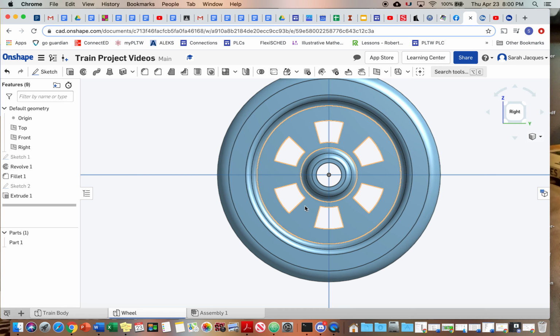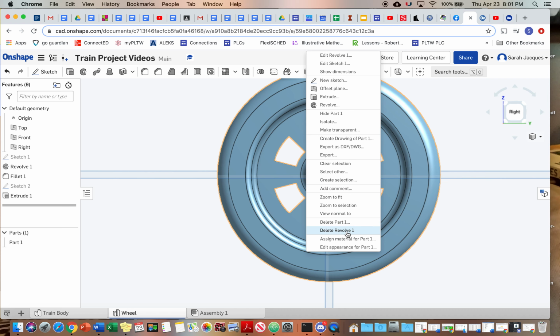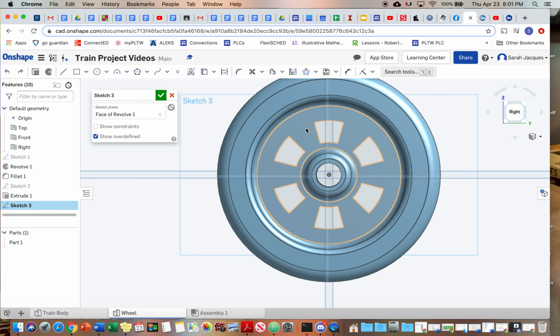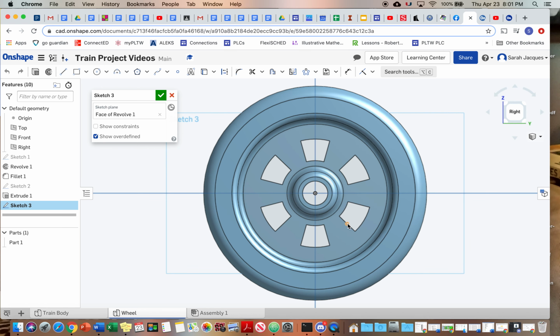And then now we are going to do the little notch on the front. So we want to start a sketch on this front face. So right click on this face and start sketch. And then do the view normal to sketch plane. And we're going to use the point tool. Just going to put a point here on the x-axis. And then we want to dimension it from the origin. And we want it to be 0.7.